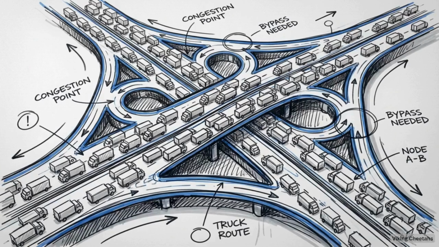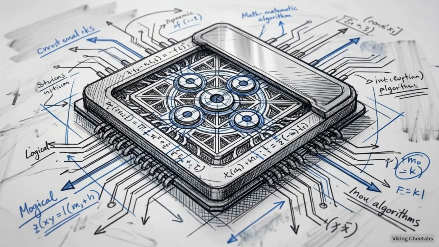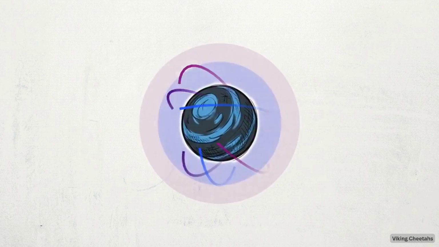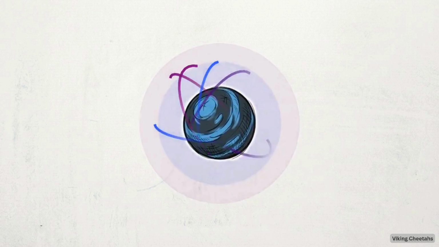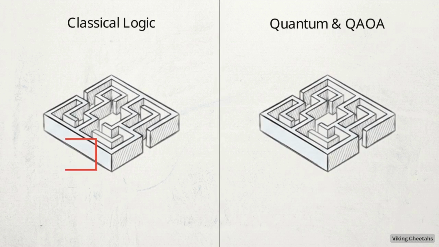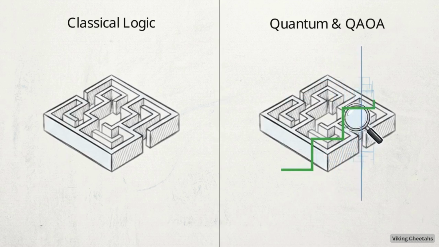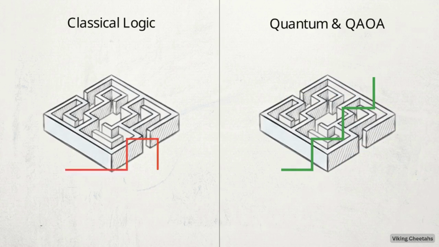To actually solve this, we have to look past standard computers and turn to quantum bits, or qubits. Qubits are the building blocks of quantum computers, and they process information in a completely different way. A standard computer bit checks one single route at a time. It walks down one path, hits a dead end, and starts over. A qubit acts like a ghost, exploring millions of possible routes simultaneously. To find the best path, QAOA acts like a specialized lens, focusing all those blurry possibilities down until only the single most efficient route remains.